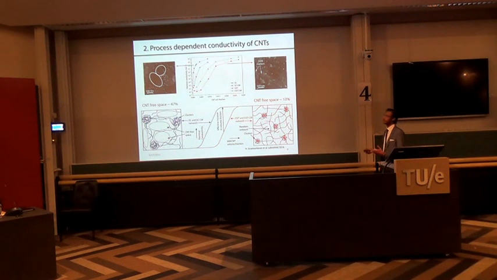Based on these results, we derived the electrical conduction mechanism. In the case of solvent casting, because of local aggregation during the process, these free spaces are created. At the same time, it increases the effective volume fraction in other regions. And this inhomogeneous network is destroyed during the extrusion process, and it forms almost a random network. By the compression molding process, the overall electrical conductivity is further increased.